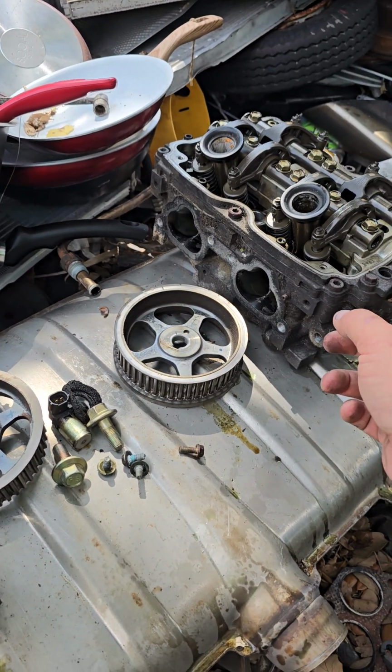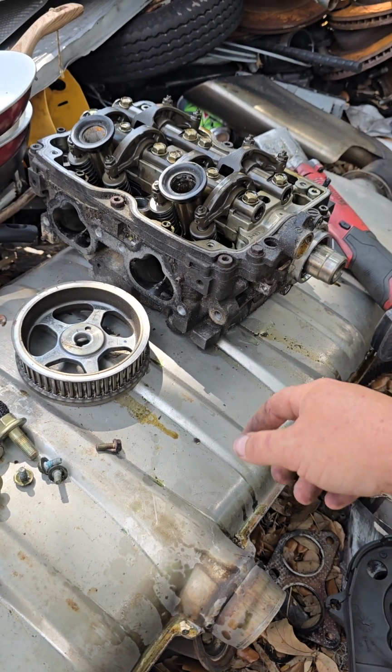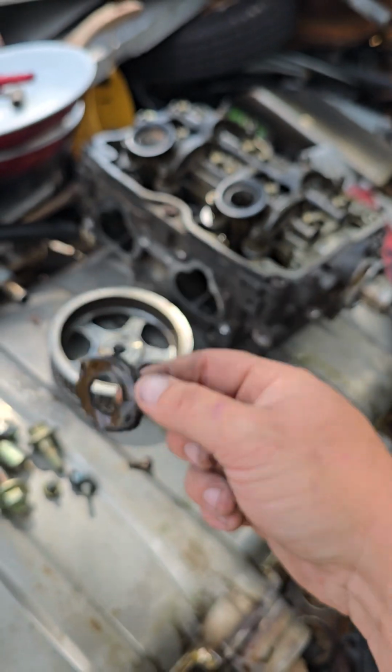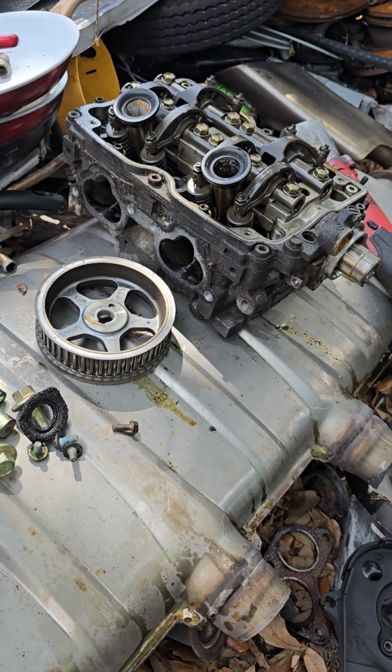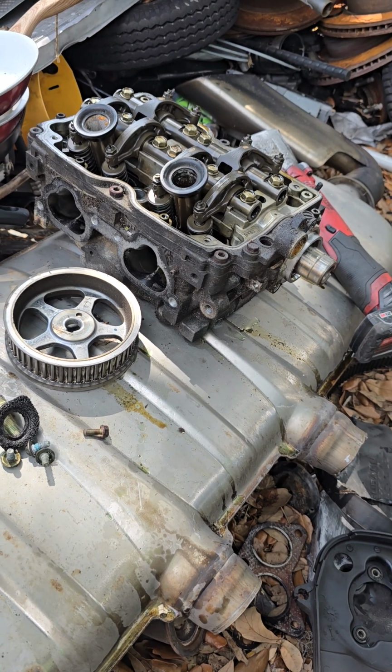Make sure to take your camshaft position sensor out of this hole here. It's a 10 millimeter bolt that goes to the back side, and you'll have this nasty looking thing on there probably if you've never changed it. This vehicle has a bad crankshaft, so it slaps every time the engine starts.